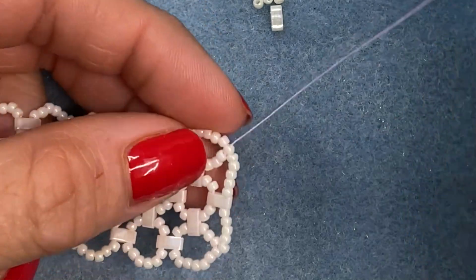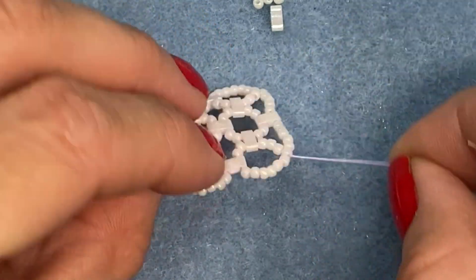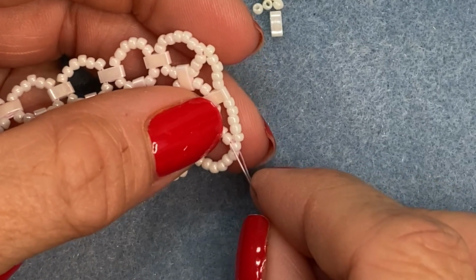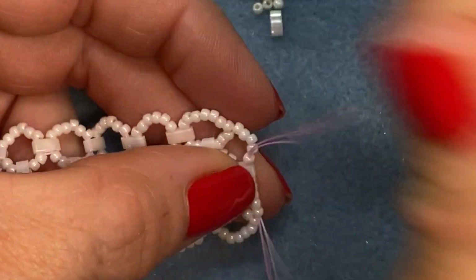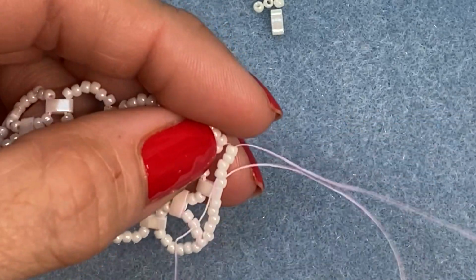I'll pull this together, and then I'm going to flip the work in my hand, coming out of the seed bead. I'm going to needle back into the ones that I just added and through my Half Tila, and continue through the 5 seed beads that you added on this side.